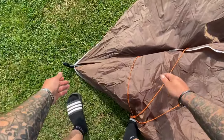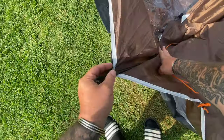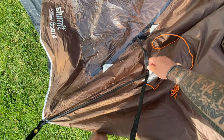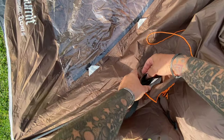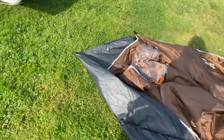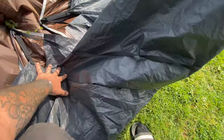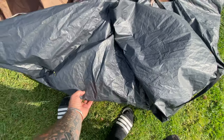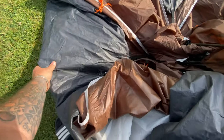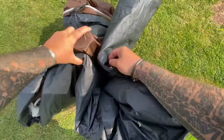One, two. We need the strap. And what we do, bring the legs up to the middle. One, two, three.